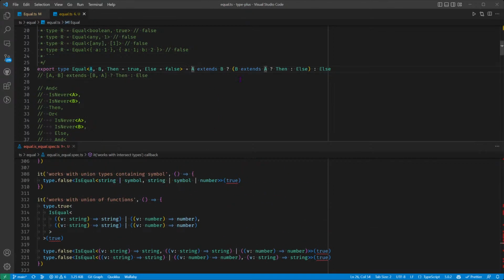One reason is because of the distributed nature of the conditional type when you're doing it like this. And to get around it is to put them inside a tuple. Make them compare at a tuple level, wrap it inside a tuple. So doing it like this helps a little bit.